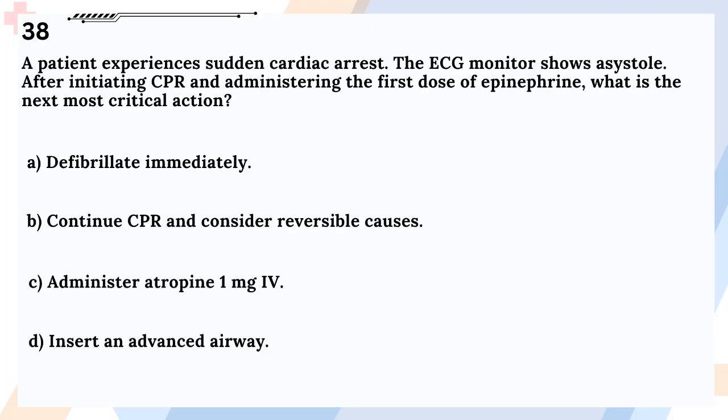Question 38. A patient has a witnessed sudden collapse. CPR is initiated immediately. When the AED arrives, it advises no shock advised. What is the immediate next step? A. Discontinue CPR and assess for pulse. B. Continue CPR for 2 minutes and then reassess. C. Administer epinephrine immediately. D. Prepare for immediate synchronized cardioversion.